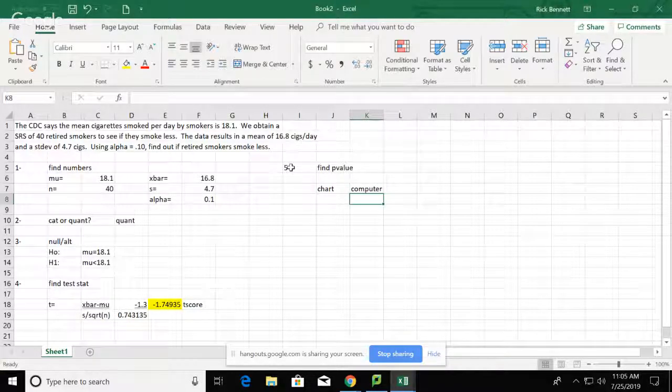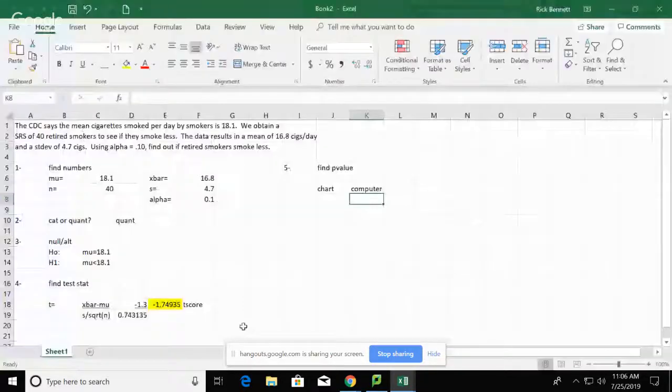Now, I should probably look and see in the book where it is. I believe it's in the back of the book. Oh, why is it not in the back of the book? Is it in the front of the book? It's on the formula sheet. It's in the blue area, I think. Okay, so it's on page 699 in your book. But I have a copy here that I like better.